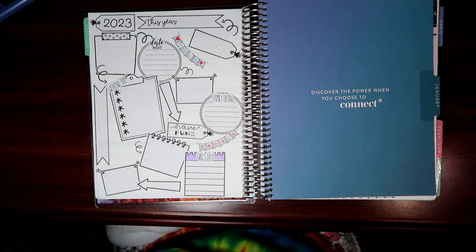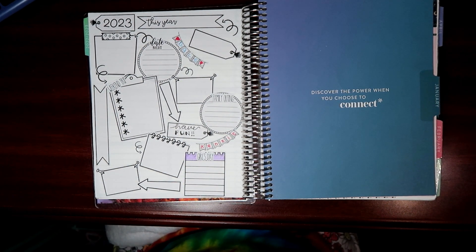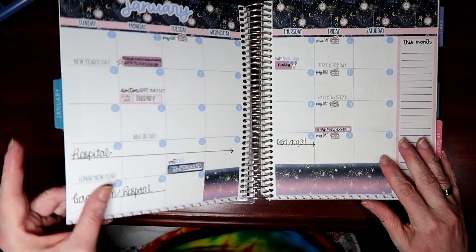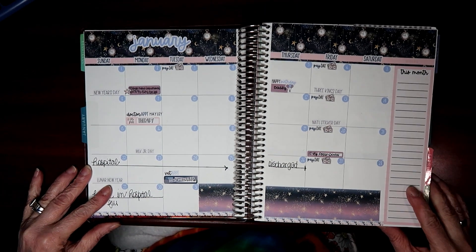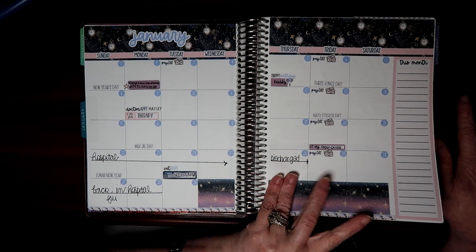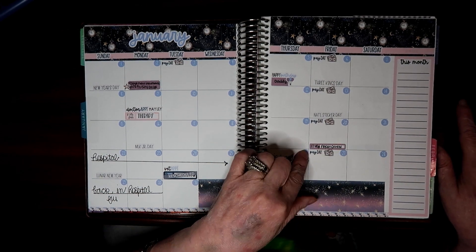The vision board is not something I kept up with, so I decided not to spend money on it because I wasn't enjoying doing it even though I liked it when I did it. So this is from Ferncrete Stickers for the January monthly. When I ordered this, I forgot to order the dashboard, so there's no dashboard on there.